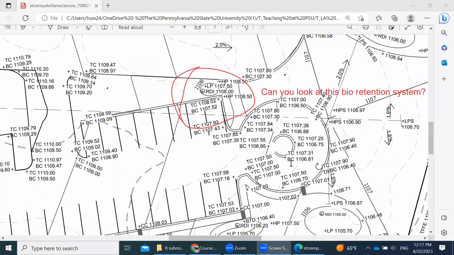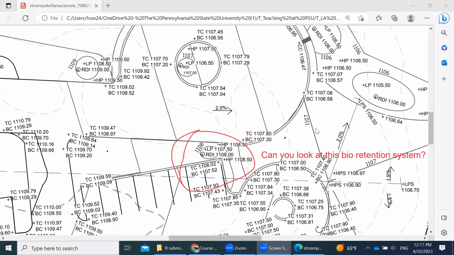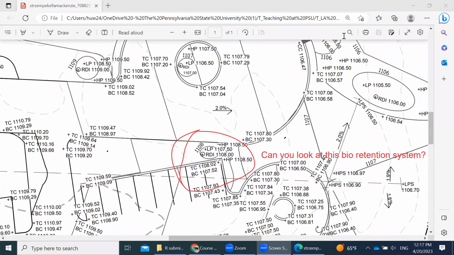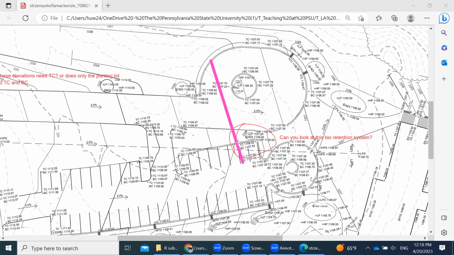We have 108.5. There's 7. Add a few more contour numbers. 7 and 8. This is going to be 7.52. I am a little confused why this one is not lined up with that one. So logically, that would be an extension. This line would be an extension of that line, unless at some point something got rotated. Does that make sense? So you have these 2 lines going on here. Yeah, that one and this one would be one line. That would be the same line.